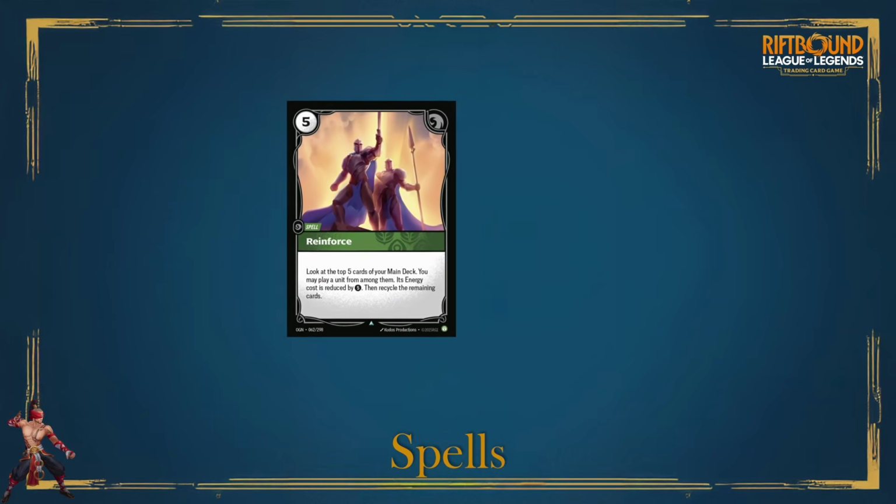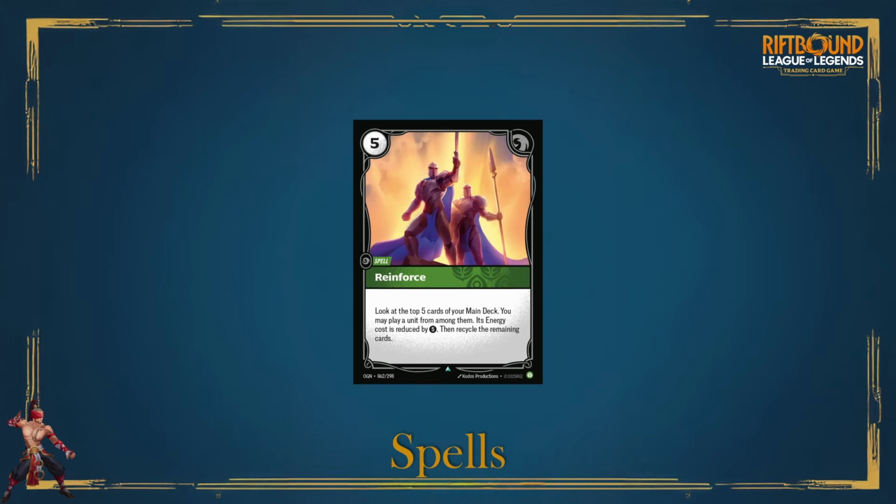And finally, we have Reinforce. This lets you look at the top 5 cards of your deck and play a unit from among them with a huge cost reduction. This is a great way to cheat a big unit like Playful Phantom into play early.